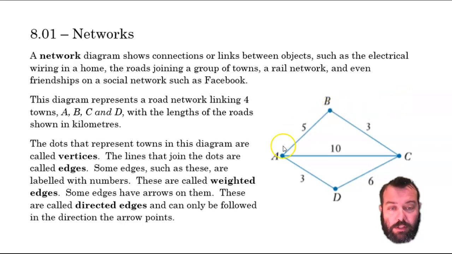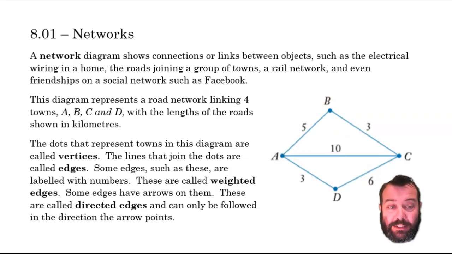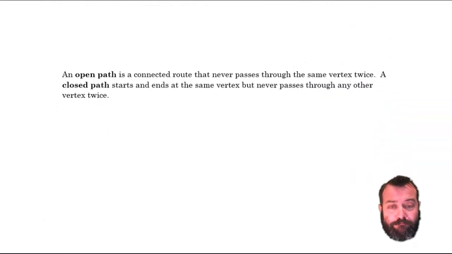So, these little dots that are representing towns, we're going to stop calling them dots and we're going to call them vertices. So one vertex, multiple vertices. Okay, the dots are called vertices and the lines that join them together are called edges. These have numbers on them, so they're weighted edges, but they don't all. Some have arrows on them, and they're directed edges because they tell you what direction you can go, like a one-way street. Okay, so they don't all have arrows, they don't all have weights. Some of them have both, many of them have neither. But the dots are always called vertices, and the lines are always called edges.